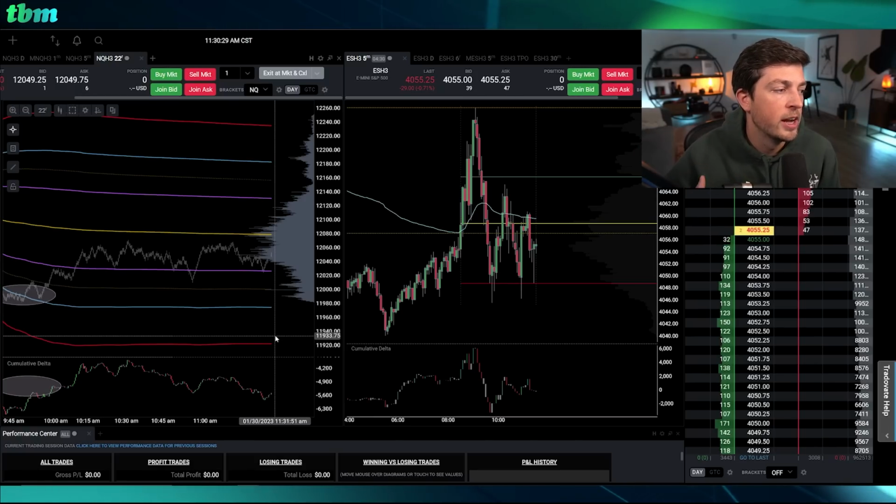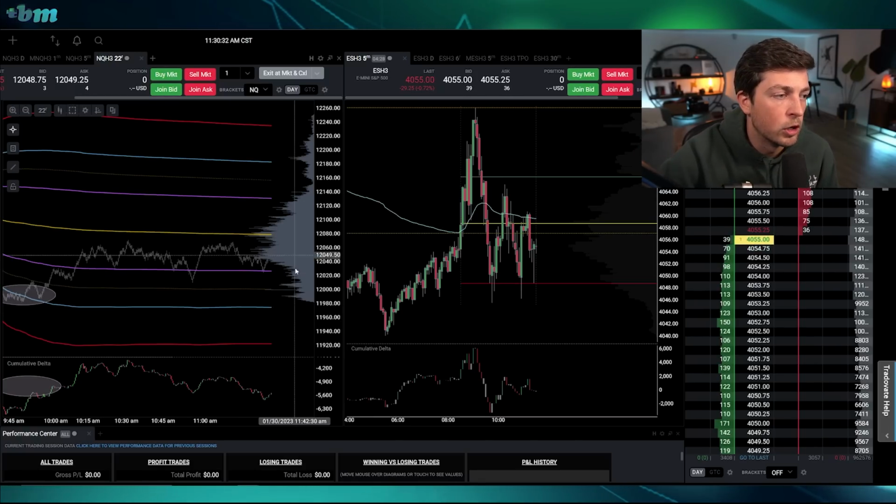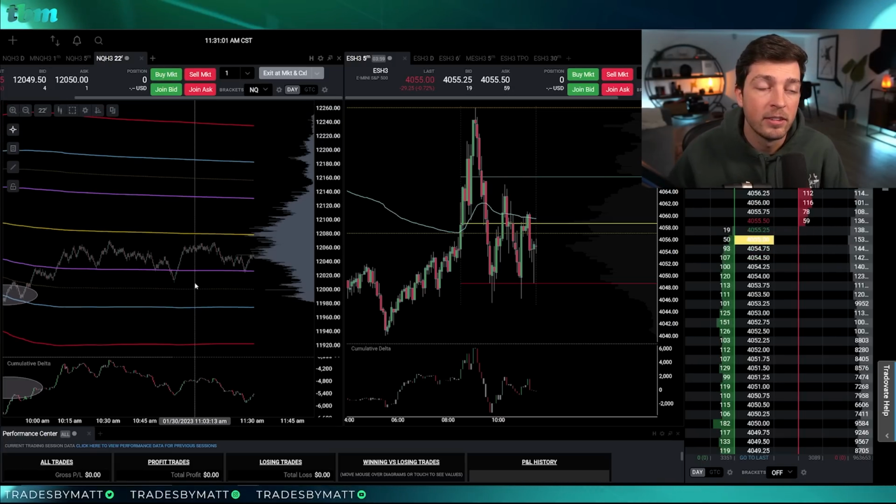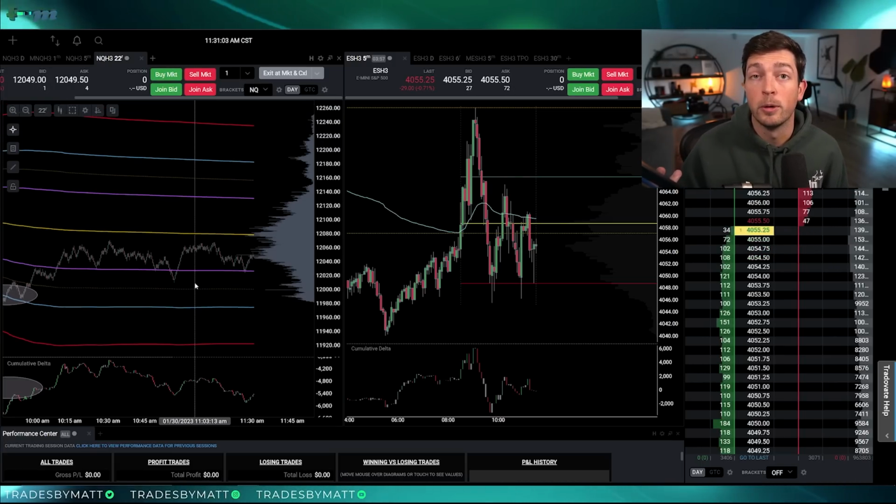On the 22 range, I'm really looking at cumulative delta and volume over here on the right side. So one thing that I'm looking for is delta divergences. And what is delta? I guess that's probably the first question that should be asked. Cumulative delta is the change in market buyers versus market sellers. So if there's a bunch of market buyers, meaning more market buying than market selling, you're going to see upticks on delta. If it's the reverse, you're going to see downticks on delta.